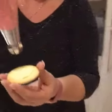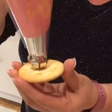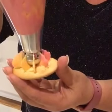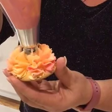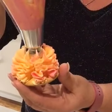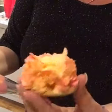Right, okay, and it's exactly the same action again. So you put the nozzle onto the cake, and you'll see that this brings out lots of finer frills. Can you see that? And just stop when you want to stop. And there we go, we twist off.